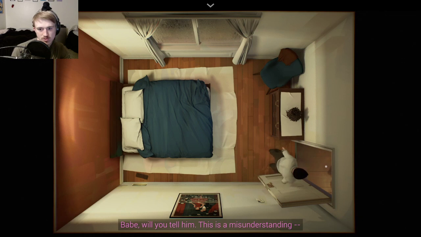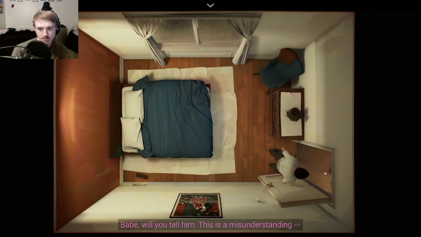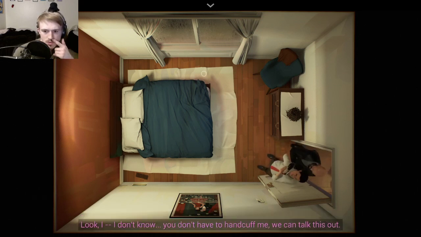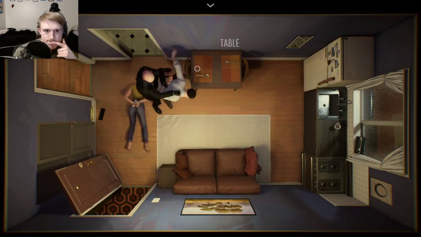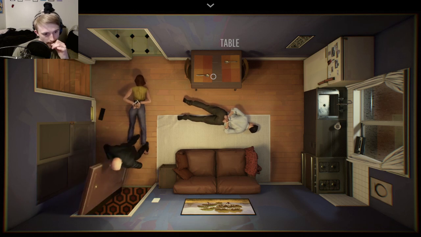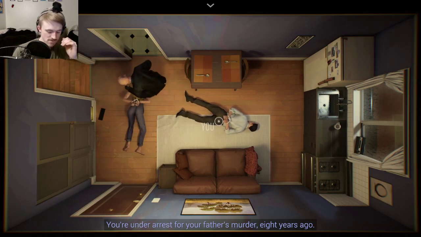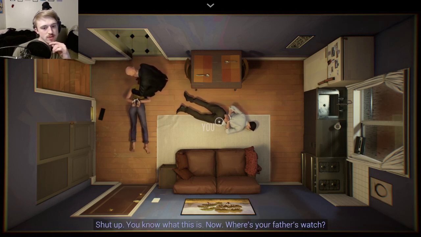Babe, will you tell him? Don't fucking... This is a... Kill him. Now you, hands behind your back, please. Look, I... Don't move. I don't know. Don't handcuff me. We can talk this out. You're making a mistake. This is... That's horrible. Do this. You're under arrest for your father's murder. I'm gonna wait a sec. No. That can't be right. Shut up. You know what this is. Now, where's your father's watch?